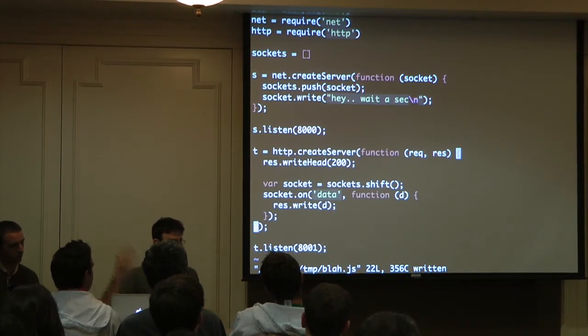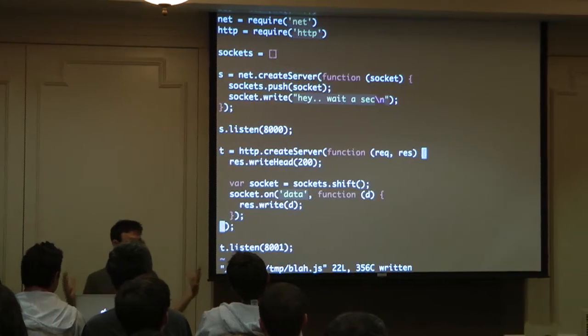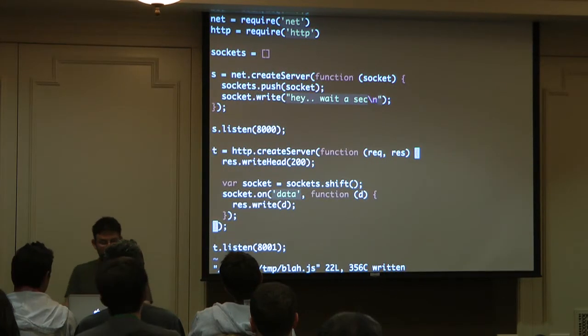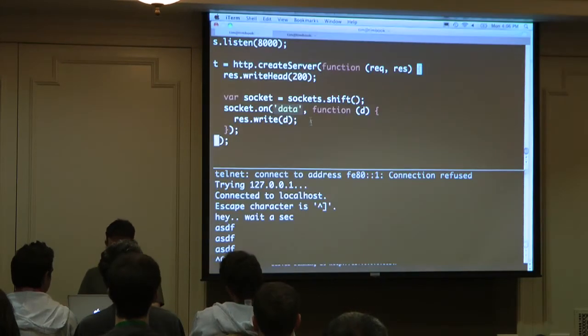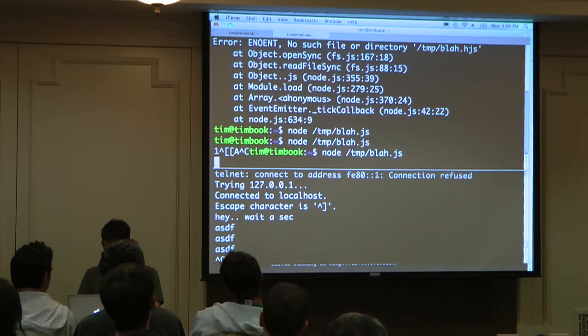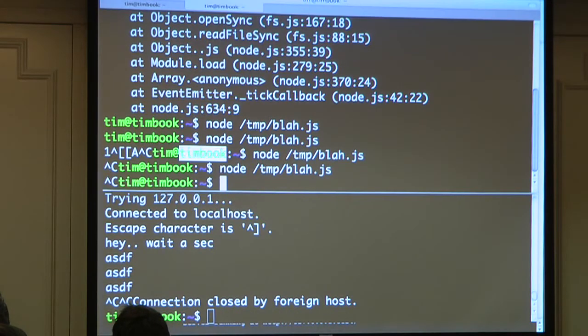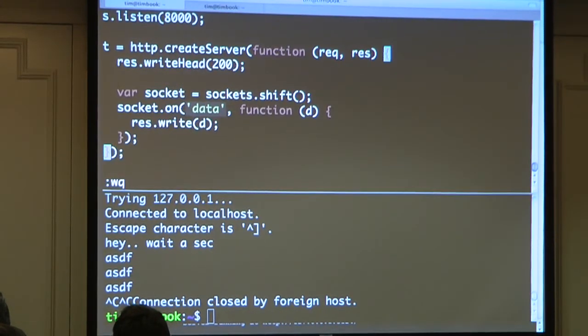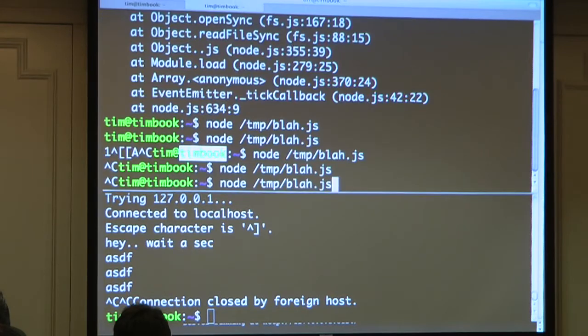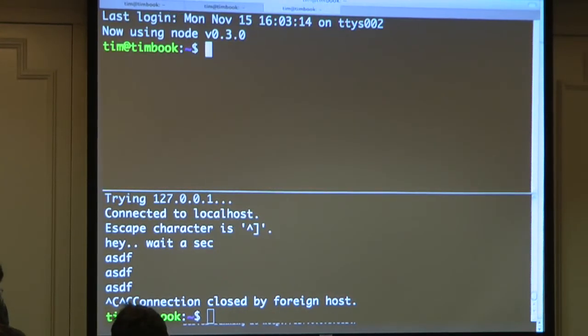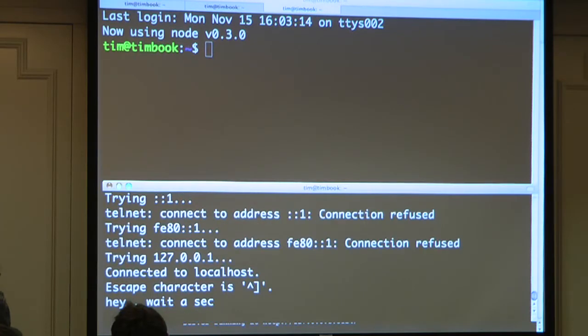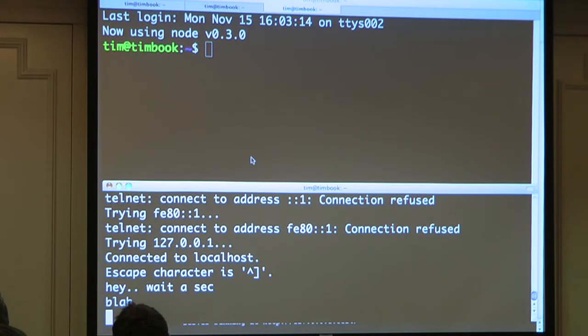Remember, this is all streaming. Our web servers are no longer bound by content length. We can actually stream things. So let's try that now. Going over to our tab and doing that. Oh wait, now I'm going to need to have more tabs. So I'm starting this one, starting a new tab. Macintosh, terrible. So if I telnet to it, it says, hey, wait a second, nothing's happening.